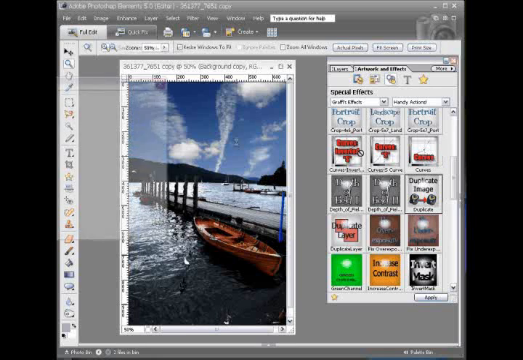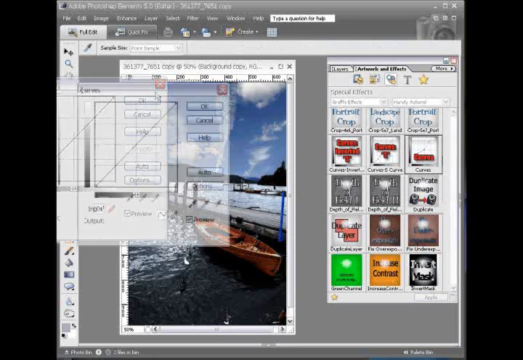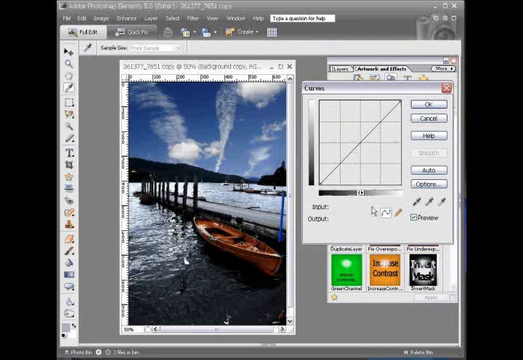Now I just want to double-click on the curves, and it'll bring up a dialog like this. The first thing I like to do is find the black point of an image by clicking the black eyedropper. Now over in my image, you can see as I click on different areas of it, certain little ghost squares appear on the line through the middle of the curves dialog. What I'm looking for is a black point. That's probably it down here in the bottom in the water.